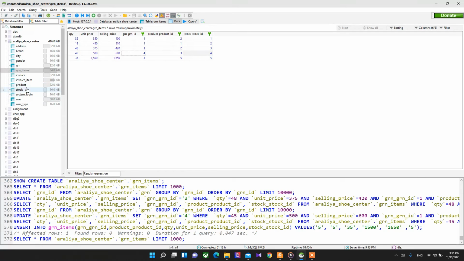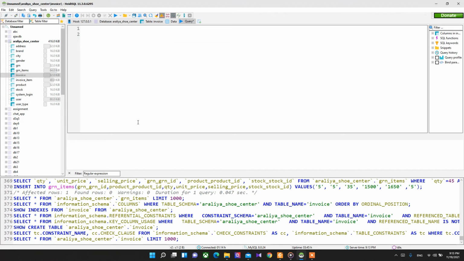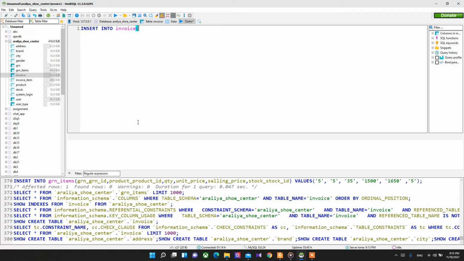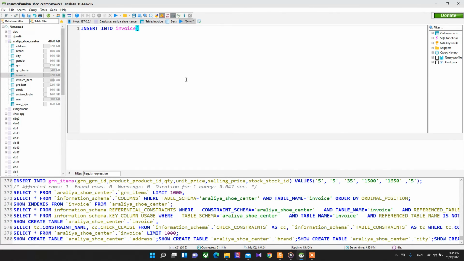We have to enter the details for the invoice table, and I'm going to enter the query, insert into invoice. First, invoice ID is auto increment, and the date, and secondly the user ID.